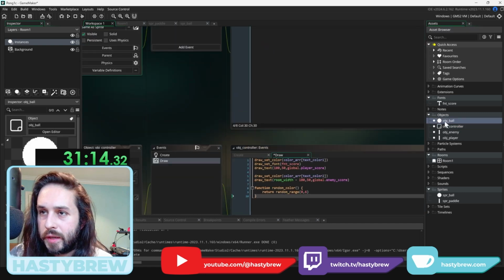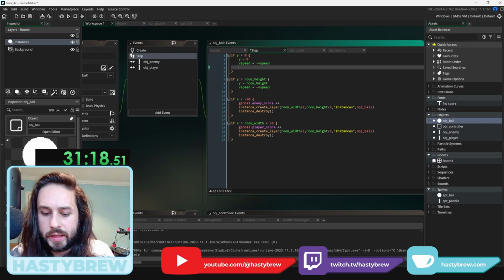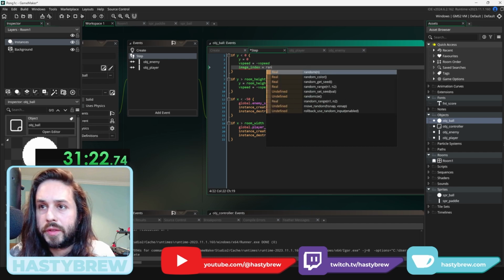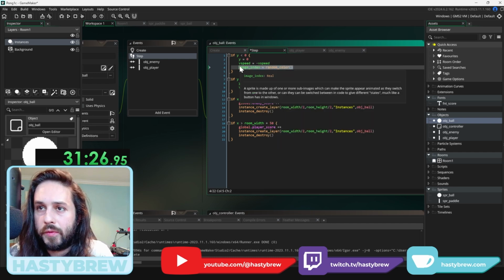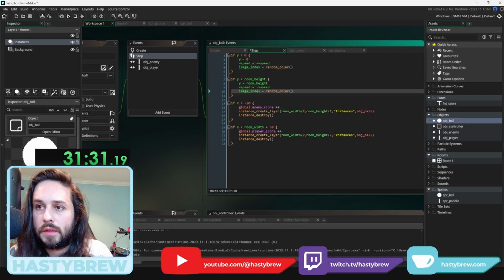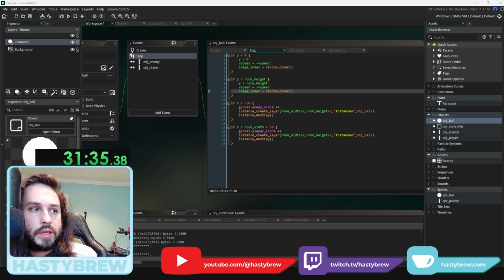So if we come in here to object ball and on these step events right here, we can say image index equals random color. I've never tried this before, but I mean this is how it works. So now when it bounces off up or down, it should.